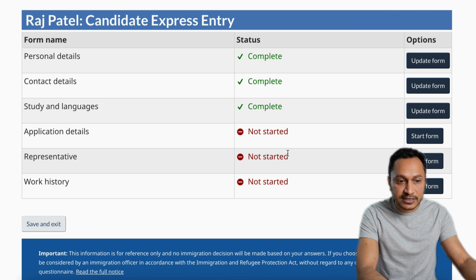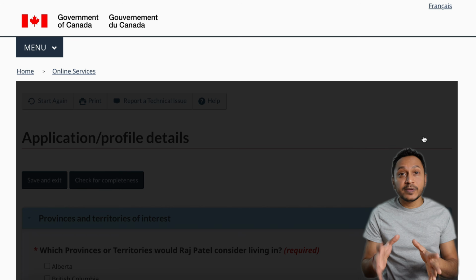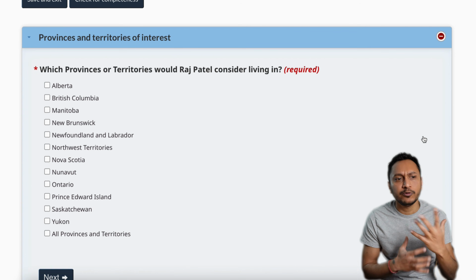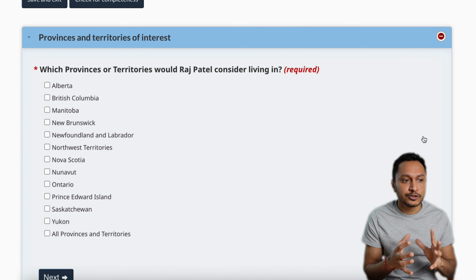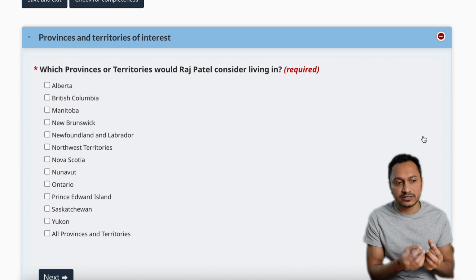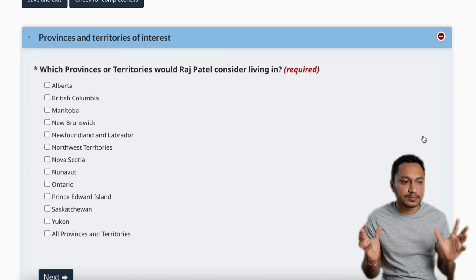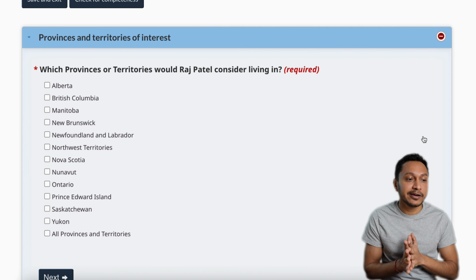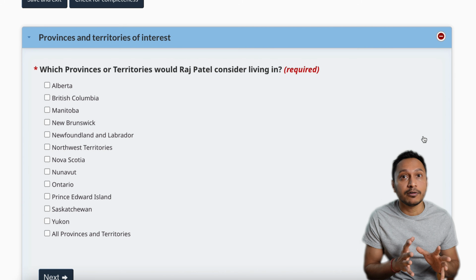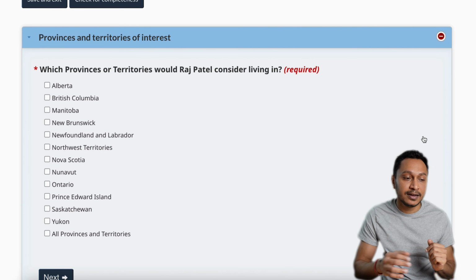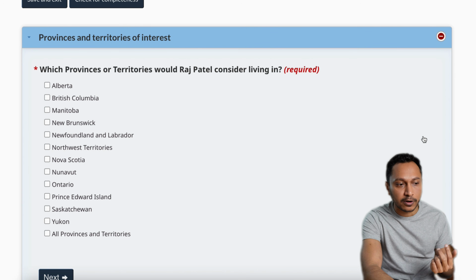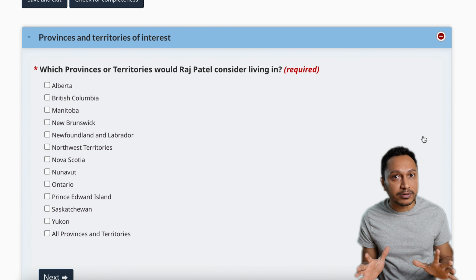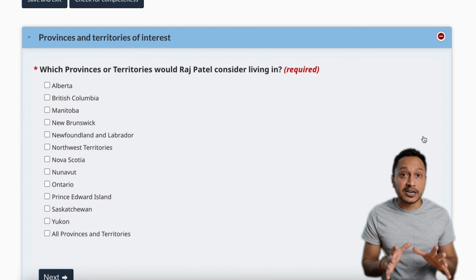Next is the application details. We'll go through that. Here, for people who are not in Canada, this seems like an important question, where you would consider living in. So don't try to just select one province. As you know, with IRCC, the points and everything is crazy these days. You don't want to rely on just one province unless you have a very strong reason for doing that. I would suggest just to select all the provinces. For people who are in Canada, I would still suggest to select all provinces. And here is my argument for this.